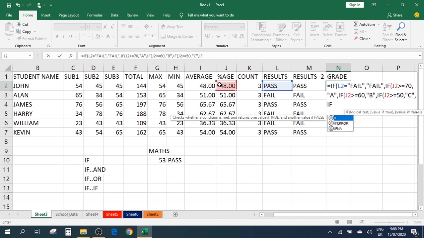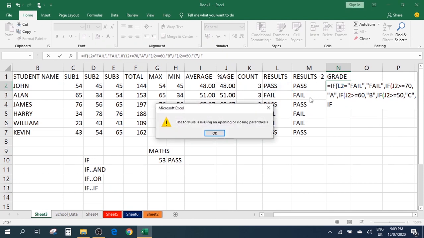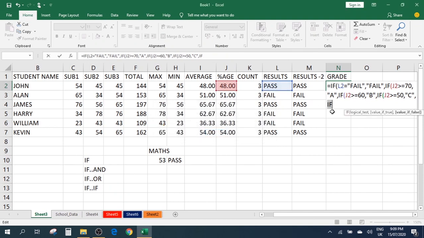Okay, and if the same percentage, now if this, make sure you press the tab key. As I had not inserted it, it gave me an error. So if this percentage is greater than or equal to 35, then it's going to be a D grade. Okay, so these are our grades.